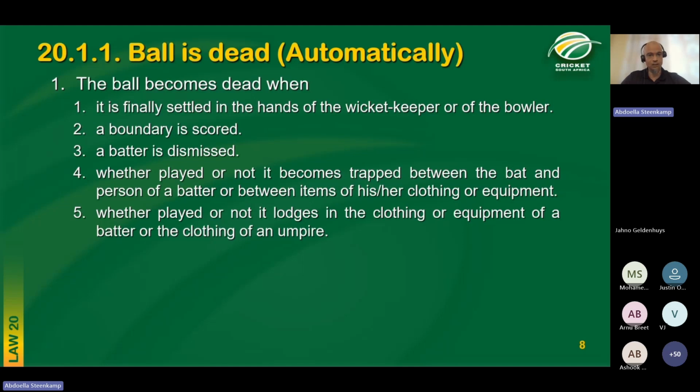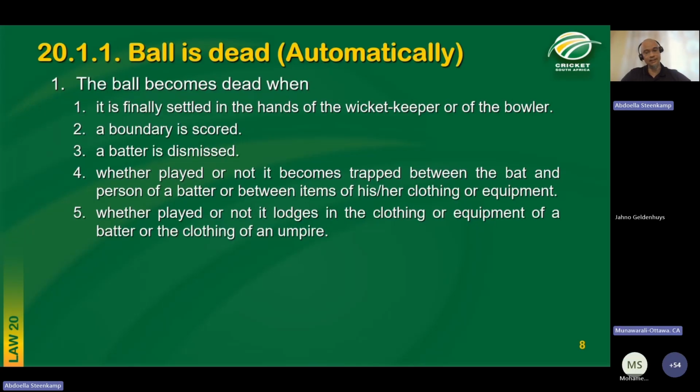Lots of players don't know the laws. So good umpiring technique is, especially if 4 and 5 happen, please intervene as umpires by calling and signaling dead ball. You'll see I have a video in the next slide. You'll see international cricketers not knowing this law. So again, good umpiring technique for number 4 and 5: intervene by just calling and signaling dead ball. That's all you do. Yes, the law says it's automatically dead, but you're calling it just to inform the players that the ball is dead, and anything that happens after that ball is dead is irrelevant.